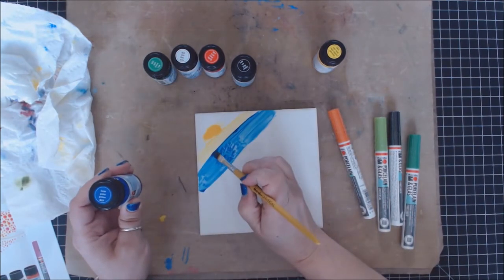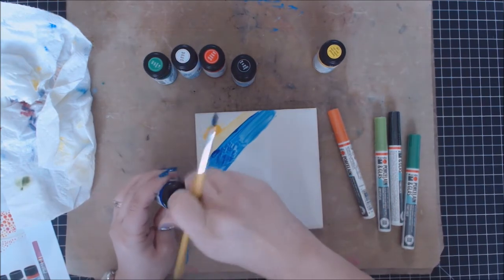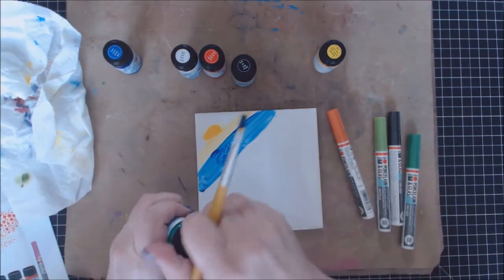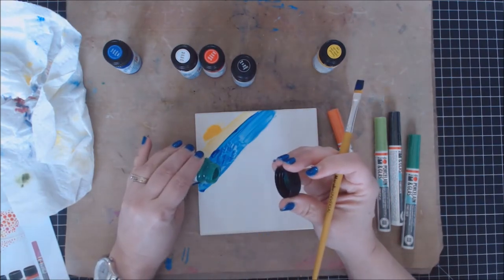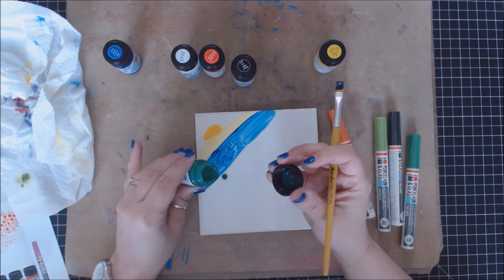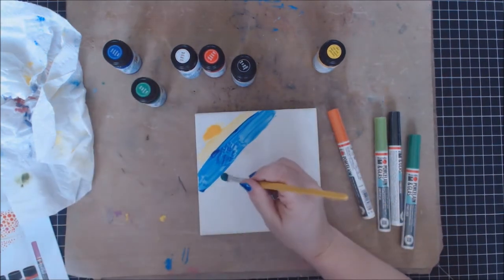And again, you can kind of pool it up if you wanted to. You can create a thicker area. And they also said it's blendable, so let's try that now. I've got my paint there. I'm going to pour a little of the green just because I don't want to clean my paintbrush. So I'm just going to add a little dot of the green just to blend it. I just want to see what this is all about.